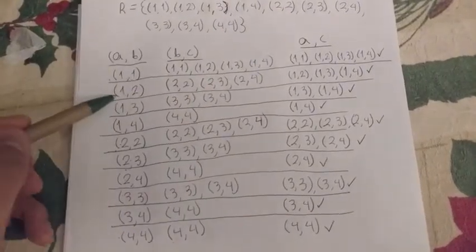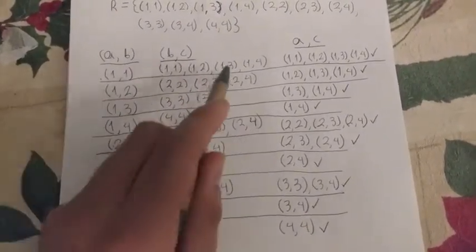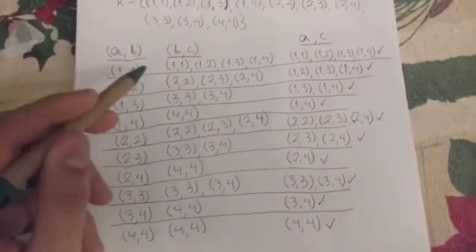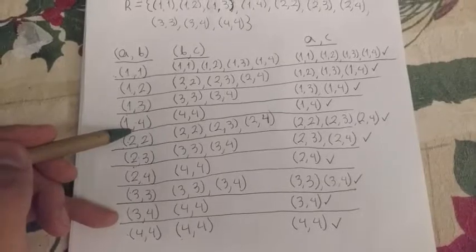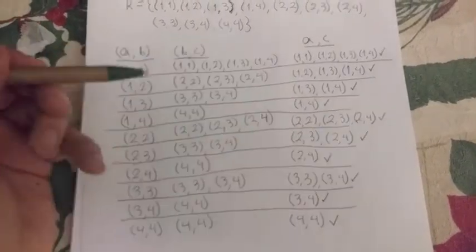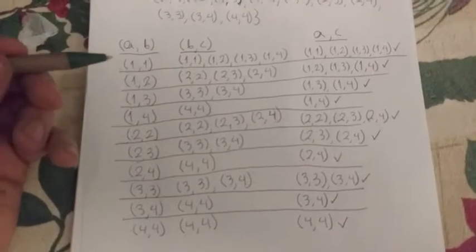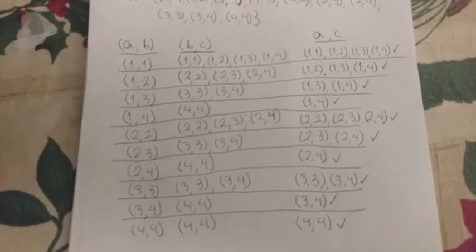One, one and one, two makes one, two. You have it down here. One, one and one, three makes one, three, which we have down here. And one, four and one, one makes one, four. And once again, it is, I don't know if I mentioned this earlier, but it is important to consider, and if you want to go back in the other examples and do and go through this as well.